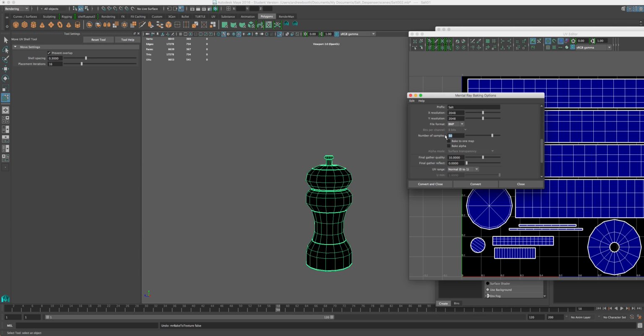Number of samples is how many samples per pixel, I do believe, or something like that. That you do need to research. Now I always have it at 50. This means it's going to be high quality. And final gathering at 10,000. It's the final gathering that's key.